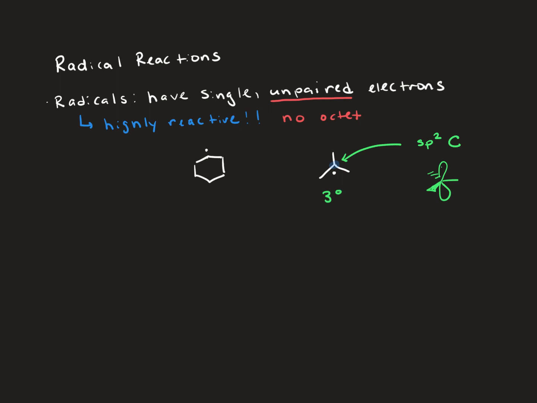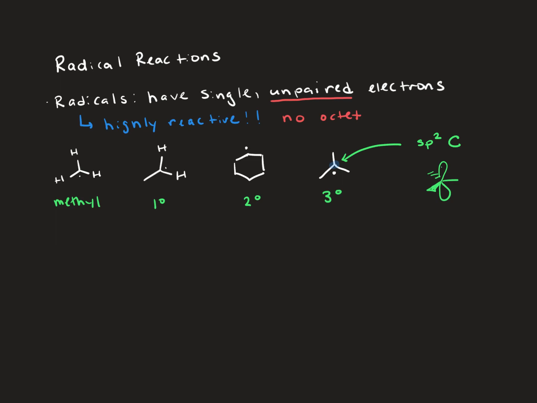where the carbon with the unpaired electron only has 2 carbons attached to it. And then a primary radical would be one in which the carbon with the radical only has 1 carbon attached. So that might be something like this. Let me draw hydrogens in here. Otherwise, this skeletal structure gets very awkward. And then you could imagine having a methyl radical, which is one where we have a carbon with 3 hydrogens attached and no other carbons attached to it. So these are our types of radicals. We'll learn more types of radicals later, things like allylic or benzylic radicals.